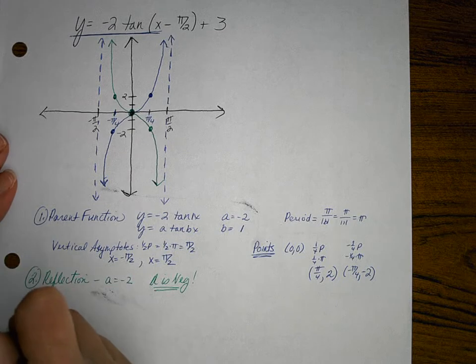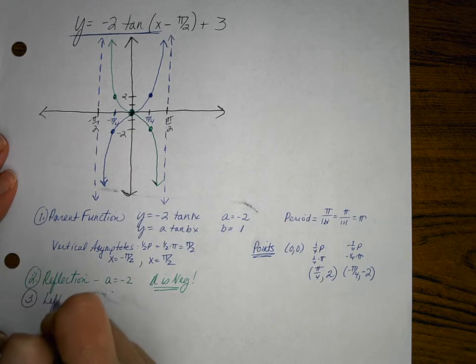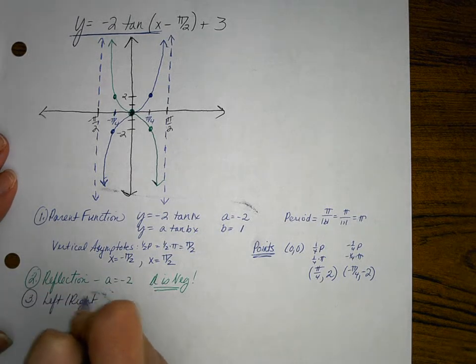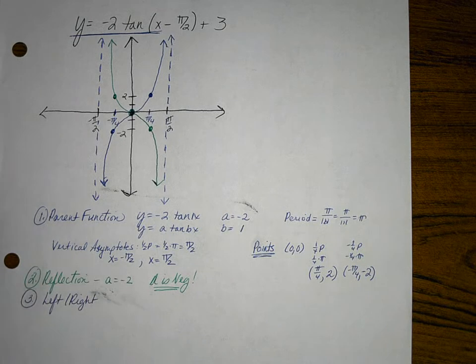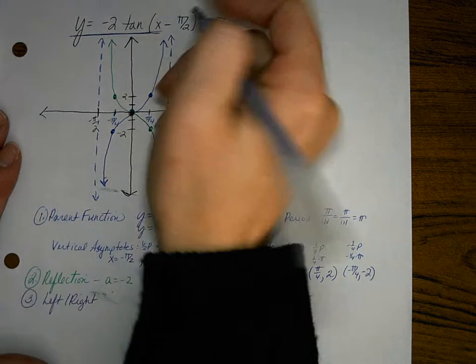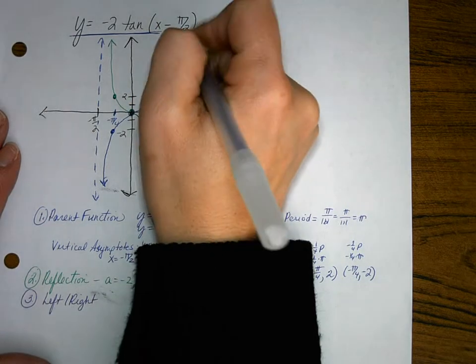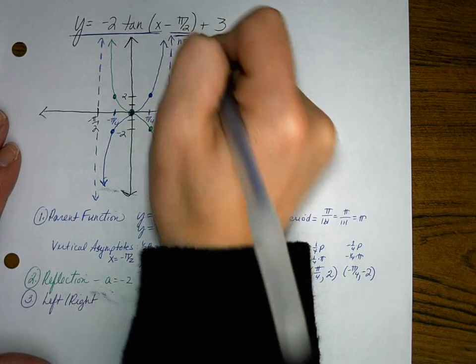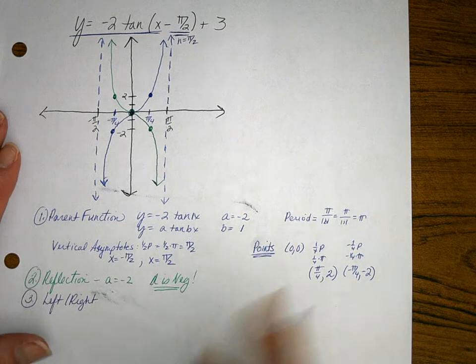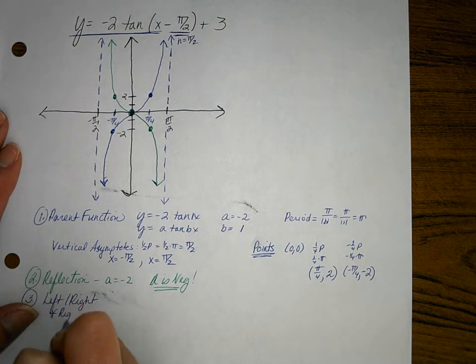All right. I would love to slide left and right. Now, am I going to be doing any sliding left and right? Yes, absolutely. What am I going to be moving? Or how am I going to be sliding? All right, minus pi over 2 means that my h is a positive pi over 2, which means that I'm going to be sliding to the right pi over 2.